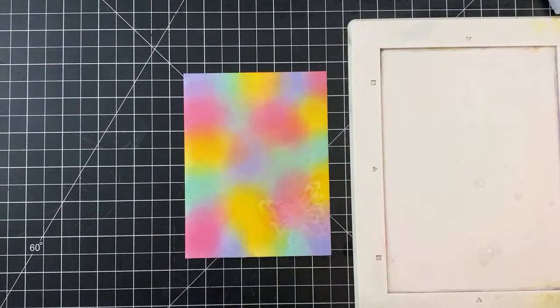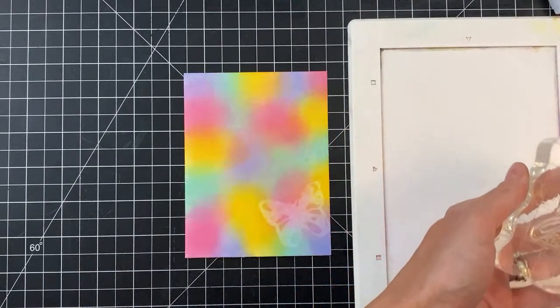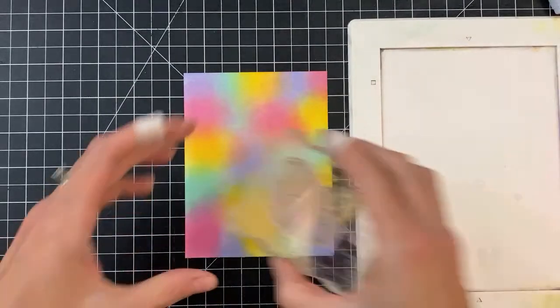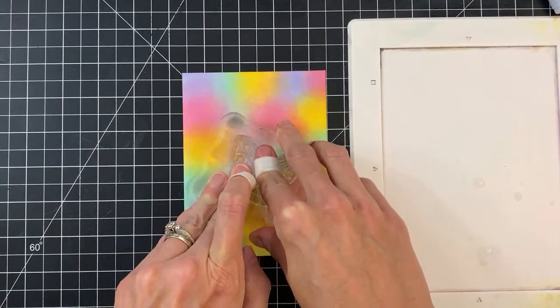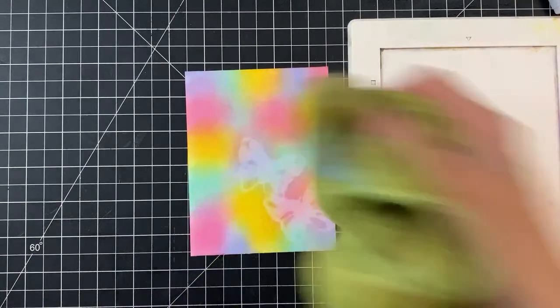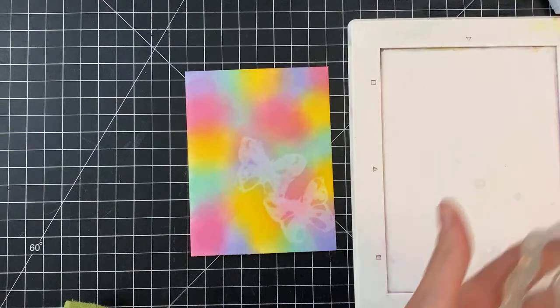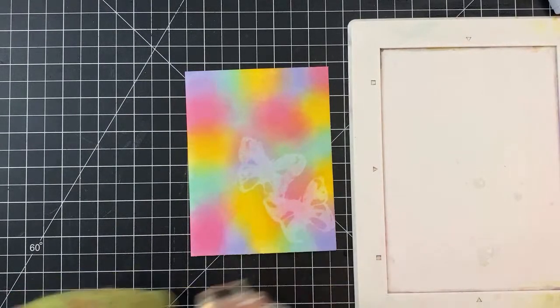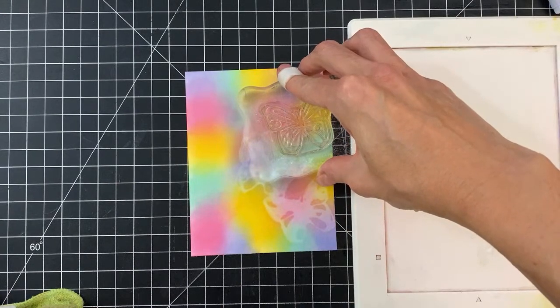And if you take your towel and lift it up, you'll get it even lighter than that. And if I use a little less water, I'll get it a little bit more sharper, or the lines a little bit thinner. Here we go. Take my towel, pick up the water. And this will work on regular cardstock, but it works really good on vellum or Bristol paper.